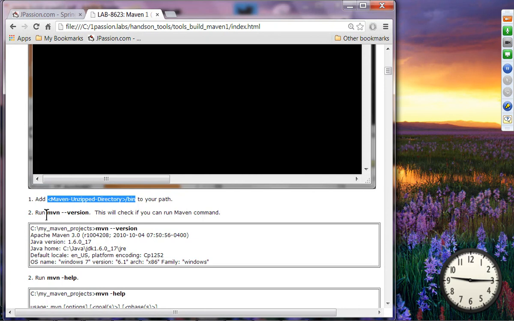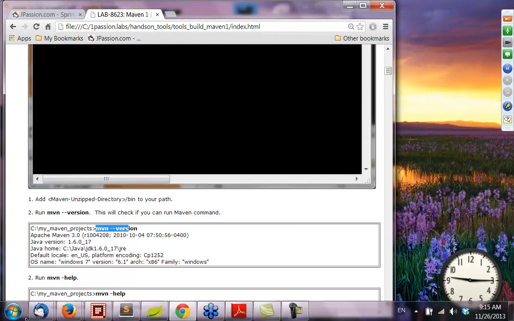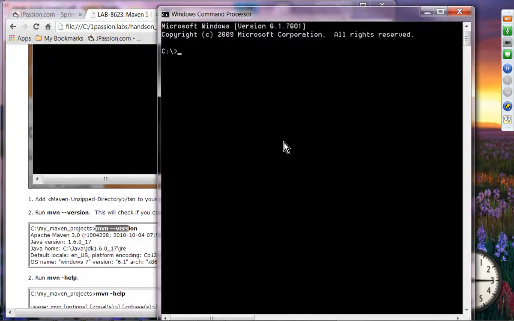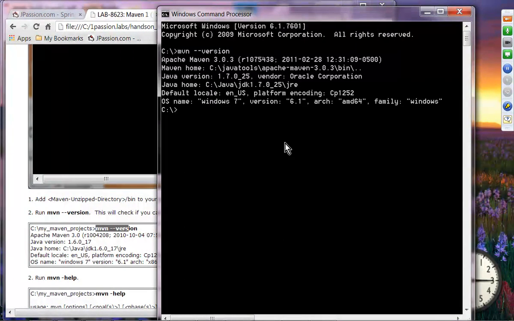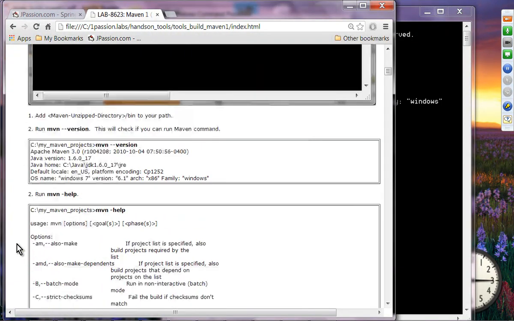When you type mvn --version, you're going to see the version. Let me actually show you. In my case, I probably have done all these things. So mvn --version, and it has version 3.0.3. So the Maven command is working on my system, and you can take a look at the help command, mvn -help.